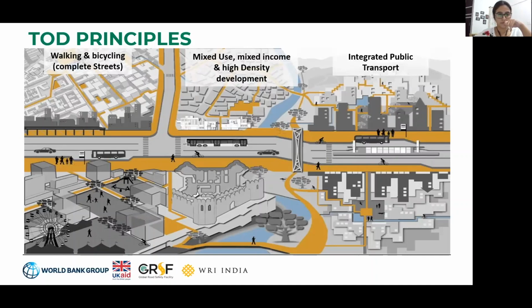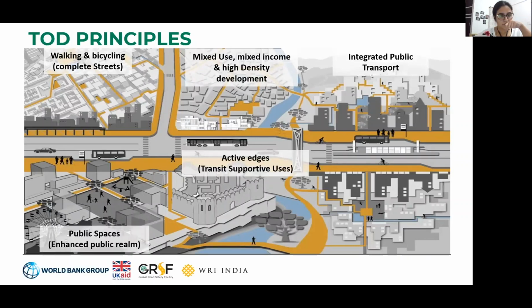Creates active edges or activities along the road frontage. An active frontage is a street edge, for example shops along roads, to provide round the clock eyes on street, that is the active users looking into streets to facilitate natural surveillance. Creates usable public spaces for enhanced public realm. Focuses on preserving environmental and cultural landscapes.